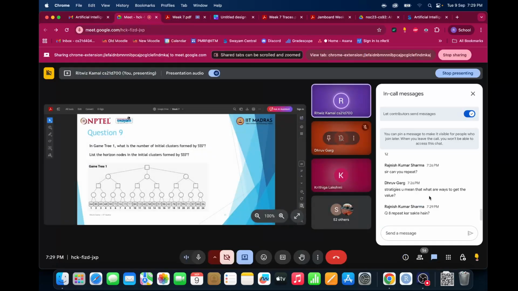Rajni, in question 8, we just came up with how many different strategies could be there in a game tree. Like we discussed, one strategy is what I just showed to Dhruv. You just have to check how many different such strategies could be there in the game tree. That is essentially decided by the penultimate layer, and here we have 12 such edges, so 12 strategies.